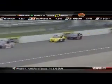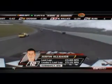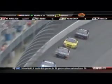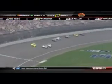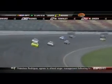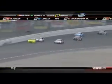Looking a little bit further back, the fastest car on the track right now, Justin Allgaier. Yeah, we were just talking about Keselowski needs some help. He's going to have all the help he wants here in a minute with this group of cars catching him. Yeah, you see right up in front of him's a guy that I'm looking at, though. That's Kevin Harvick. He's got this groove up on the top of the racetrack. He is coming right now, guys. Harvick is up to 6th position. He was running 21st after the pass-through penalty. And look at this battle up front, running nose to tail, a pair of Fords and a Dodge Challenger. And it's real easy to tell them apart. See, now Keselowski's still trying to make that move on the bottom.